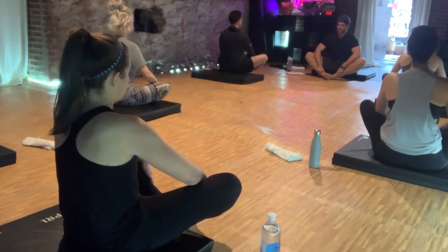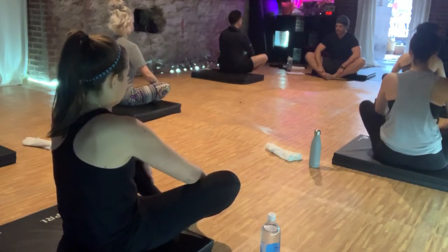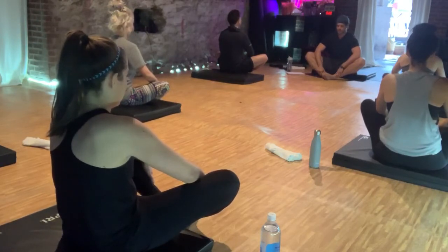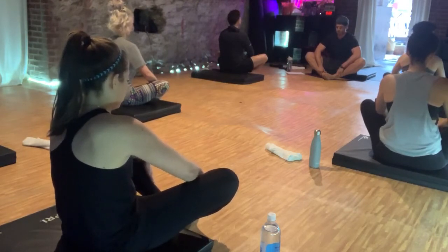We start at 1%, 2%, 3%. We should be hitting every percentage point, slowly increasing. 15%, 16%, 17%. We're driving up towards 30%, 40%, 50%. We should start to see a little bit of shaking here because you're closing a little bit more.